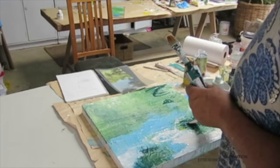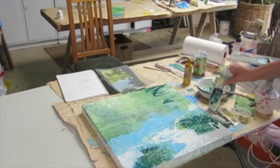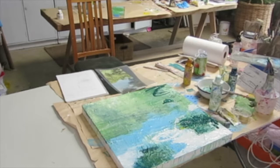And again, I'm just looking at proportion, looking, standing back, adding in more depth, and then later I'll sit it up and I'll allow some time for it to really sink in as to whether it's finished.